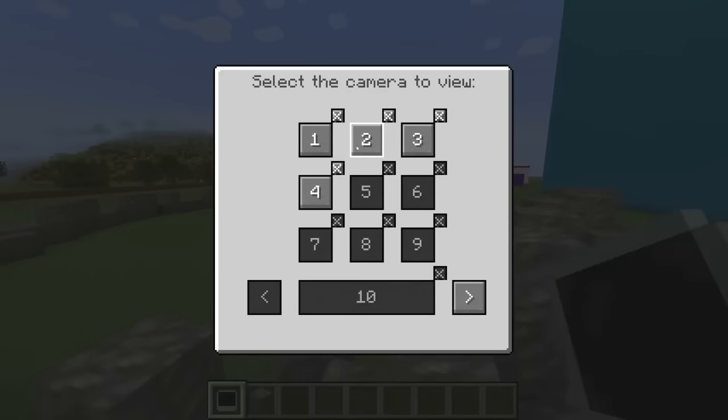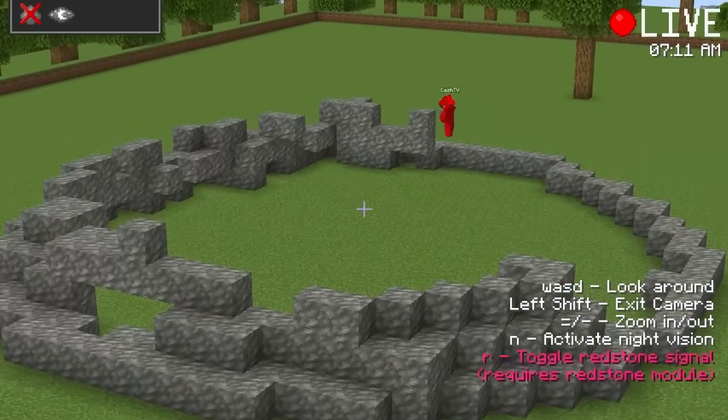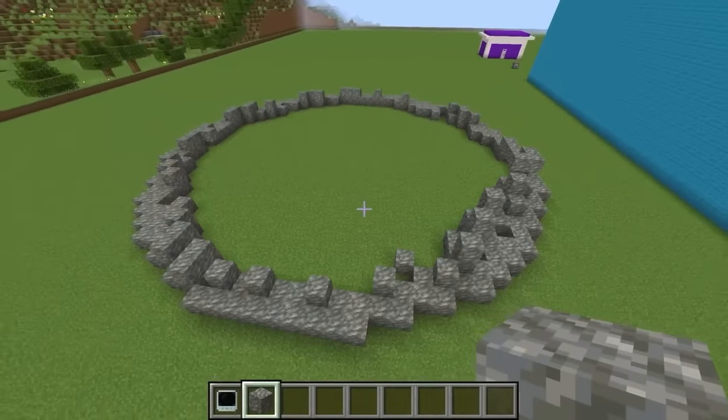Let me check up on him. There's no way Nico thinks he's gonna beat this. Oh my gosh. Okay, he's just building the sensor up. Okay, that's what I'm gonna do too. But I think mine's a little bigger. So this is gonna be great.